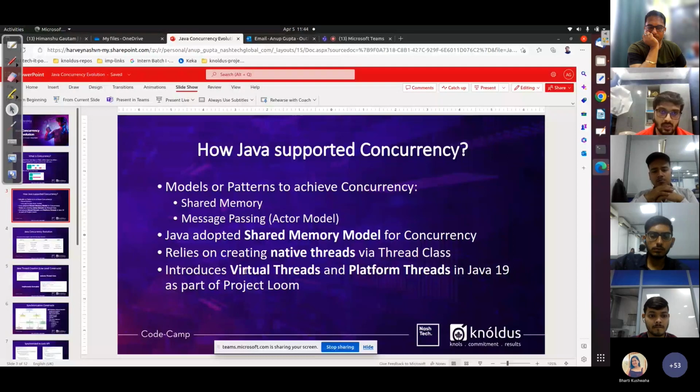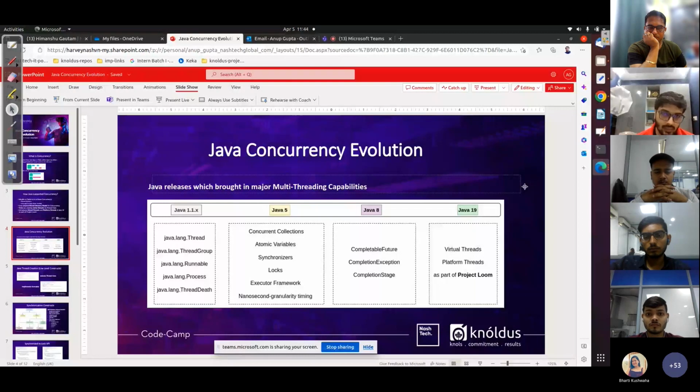So let's talk about the roadmap, the concurrency evolution. We will talk about best practices and all, but before that, we should have a clear picture of what classes and packages we have in Java that we can utilize. What are the low-level constructs? What are the high-level constructs? Low-level means directly creating a thread ourselves using the Thread class or Runnable, etc. Second is the high-level constructs, which are the Executor Framework and the CompletableFuture approach. All these are high-level ways of doing things where we don't have to worry about low-level granularity.